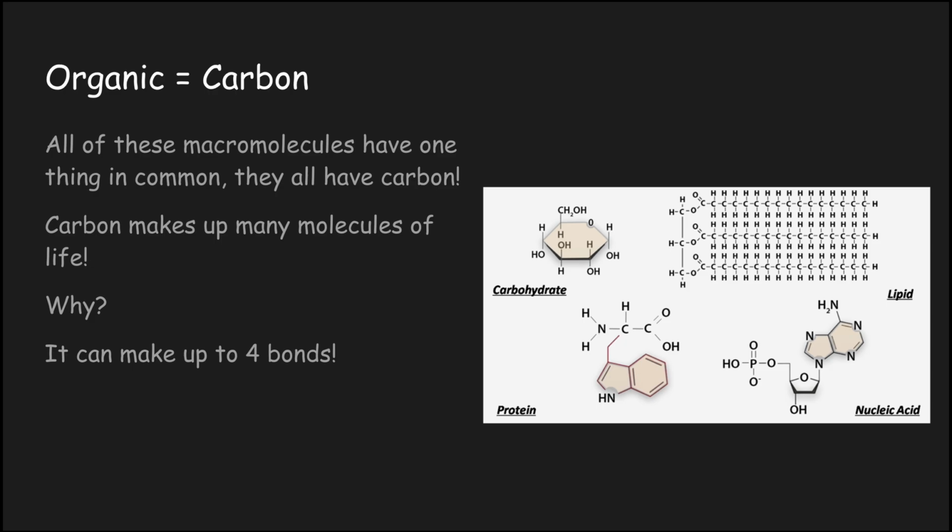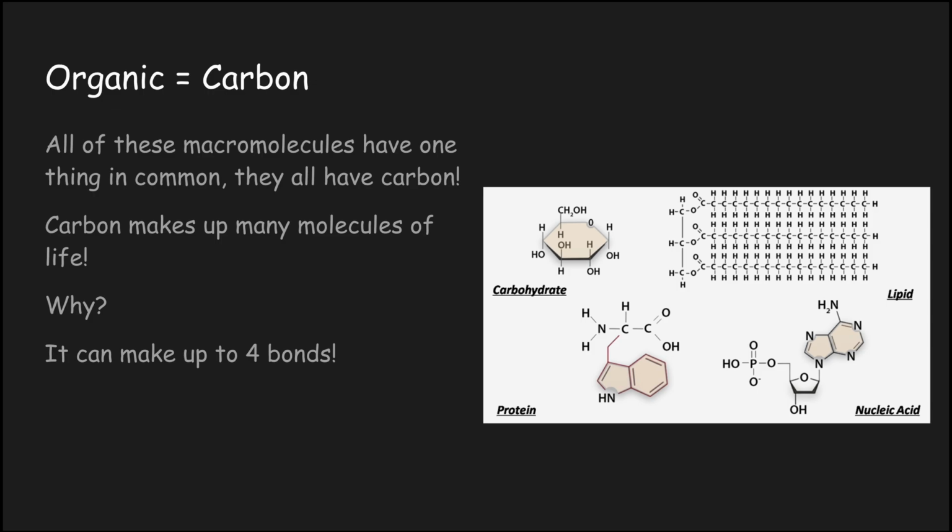A thing that you're going to notice with all macromolecules is they all have carbon. The carbon is extremely important to these molecules. Why? Because they can make up to 4 bonds. 4 bonds gives you unlimited possibilities. Like imagine hydrogen, right? It has 1 bond. Imagine you would just have a hydrogen chain if you built your macromolecules all out of hydrogen. Granted, you know chemistry, so if you don't know chemistry, you're probably very confused, and rightfully so.